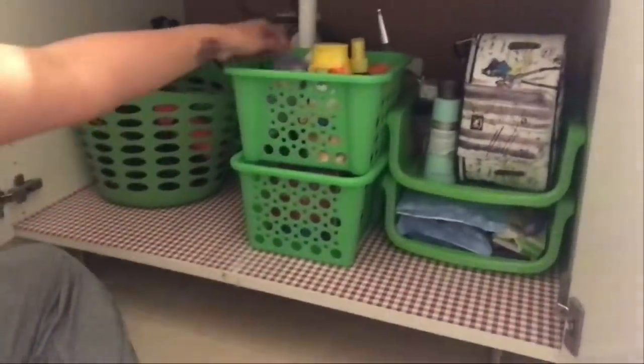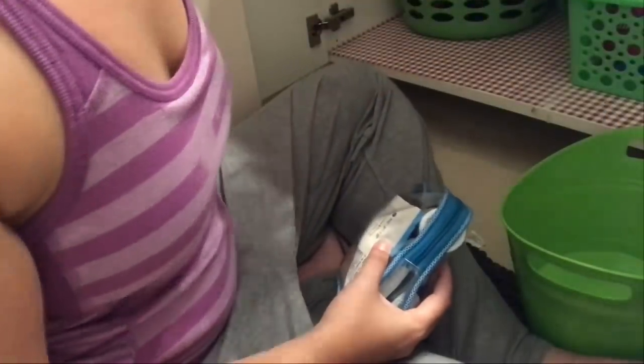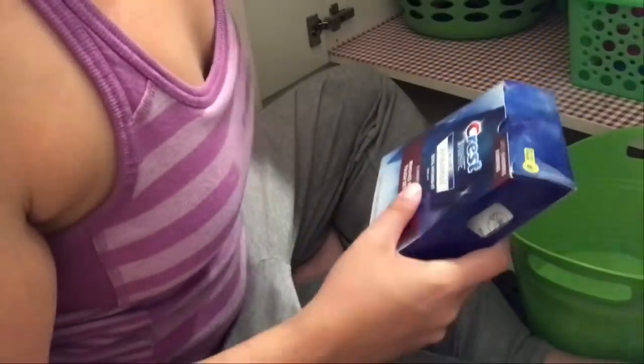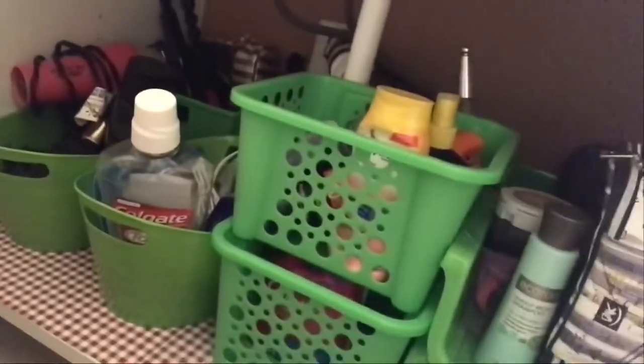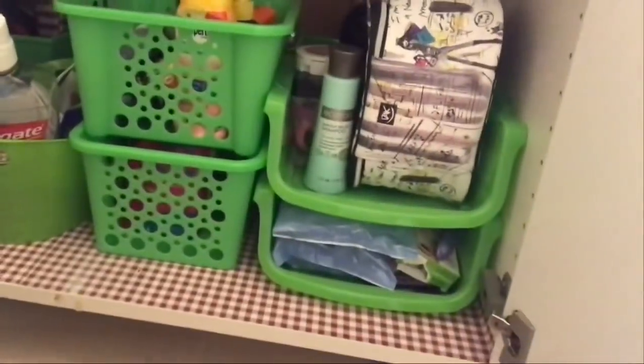And then these two baskets, as you know, stack when you just turn that sideways like that. So in those, she put feminine hygiene products in the bottom one, and in the top one is all the bug spray and sunblock and all that stuff. And now we needed to find an extra bucket space, and these two oval buckets worked really well side by side perfectly in this space. So in one of them we put her hair stuff, we relocated her hair stuff, and in the other we put all of her tooth stuff, okay?